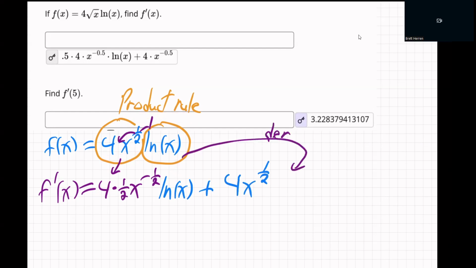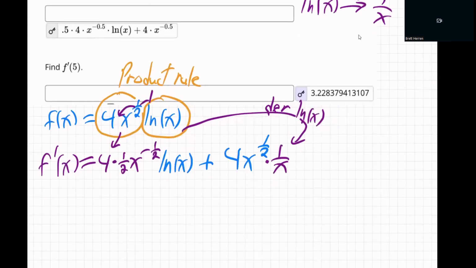So the derivative of natural log x. And what's that? That's 1 over x. Do you remember that? That's the rule. If you have natural log of x, the derivative is 1 over x. It's 1 over the argument. So just like that, yeah, you could type that in. It'll take it just like that.